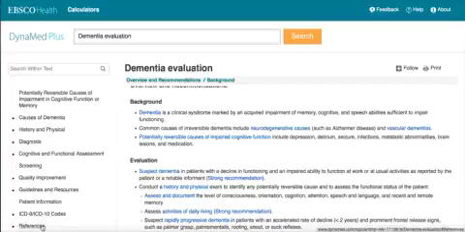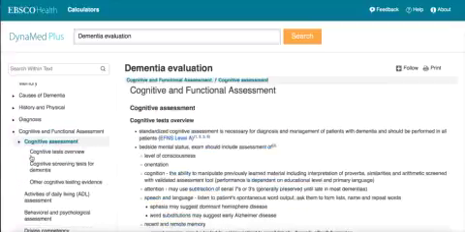Under the references, those are all evidence-based EBSCO Health references and journals that you're able to get that information. You can choose to print or follow, but let's say we want to figure out what we need to do to really have a good screening or assessment of dementia.